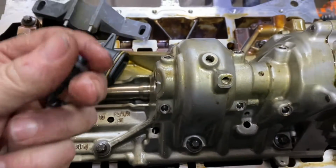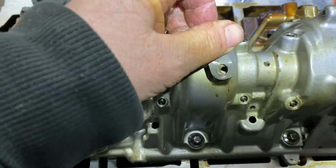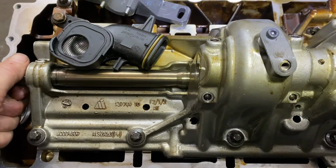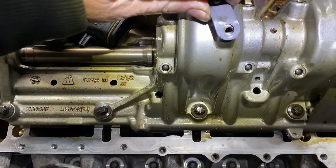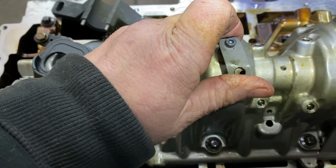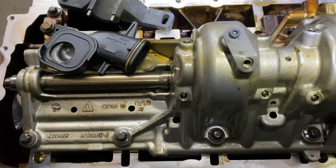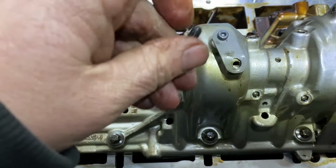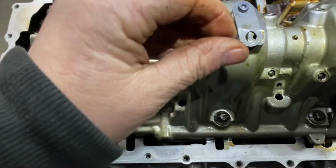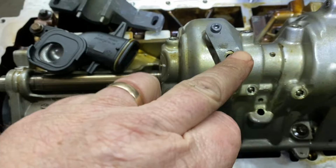So what you do, you take the tool, you put it in that hole. Okay, and you make sure, see, it's locked in. Let me show you. You see how it's locked in? It's right in the hole. And now you take the other tool, which is just a screw, and basically you just screw it in here and make it nice and tight.